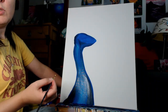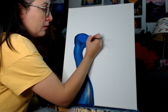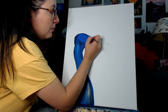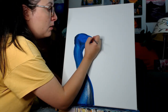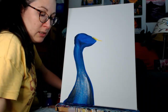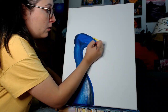So the beak is probably going to start about here. Probably going to be about here. Okay. We're going to continue it on the nose. Maybe I need to do it white first. I want it to come, and give it a point. And then it's going to have a curve this way.